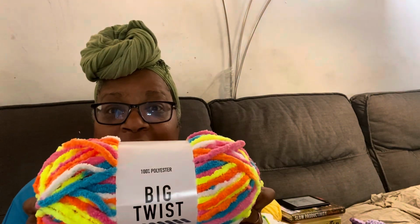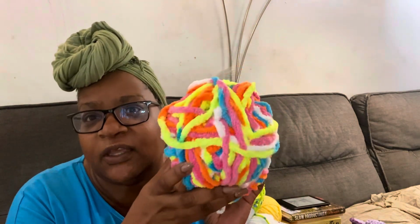This is Big Twist Plush. Not Posh, Plush. Number 6, bulky. You get 153 yards. This is one of their newer colorways. I love that because there was a point where this was no longer available. I actually really like this because it's like blanket yarn, but it's always cheaper. But when they first came out with it, they only had limited colors. And now they're coming out with more. Every year they come out with more colors.